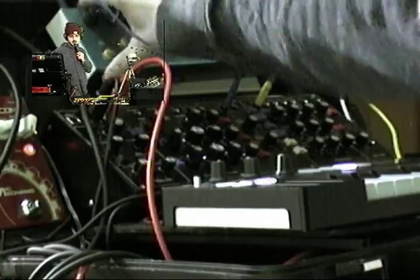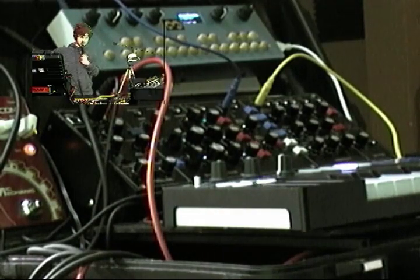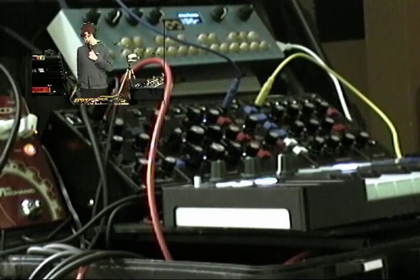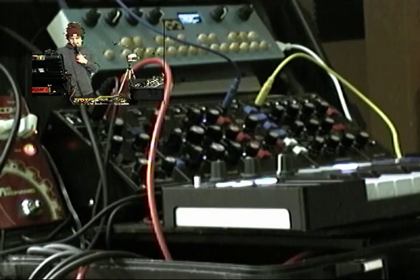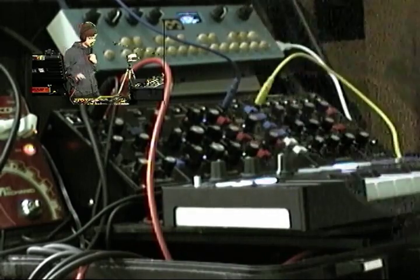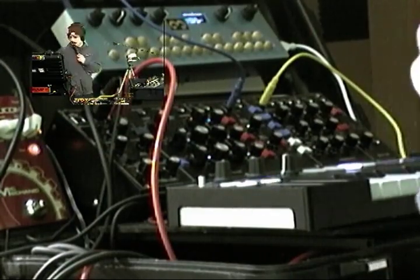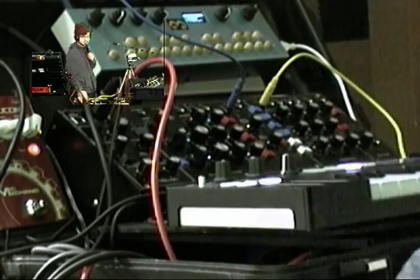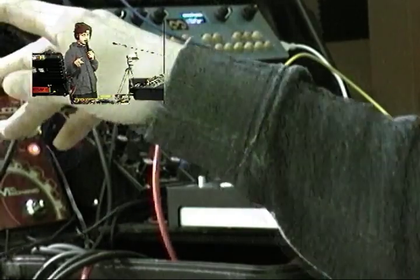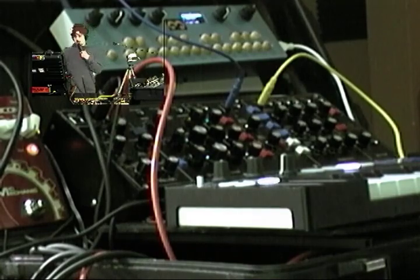I have the ETC by Critter and Guitari. So this thing, I sometimes use it for drum machine sounds, sometimes I use it for synthesizers or pads or samples, I mean whatever I really need it to do. Lately I've been running it into the external input of the Model D, just so I can save some space on the mixer. MIDI coming out of the Keystep, and I also have sync coming out of the Keystep that's going down over there to the Volca Beats. If I want to sync that up with the Keystep, I can.